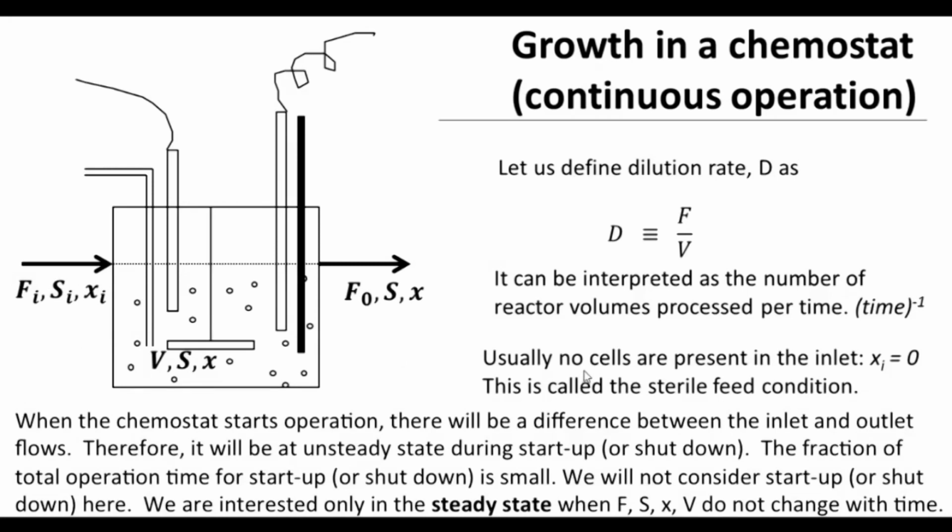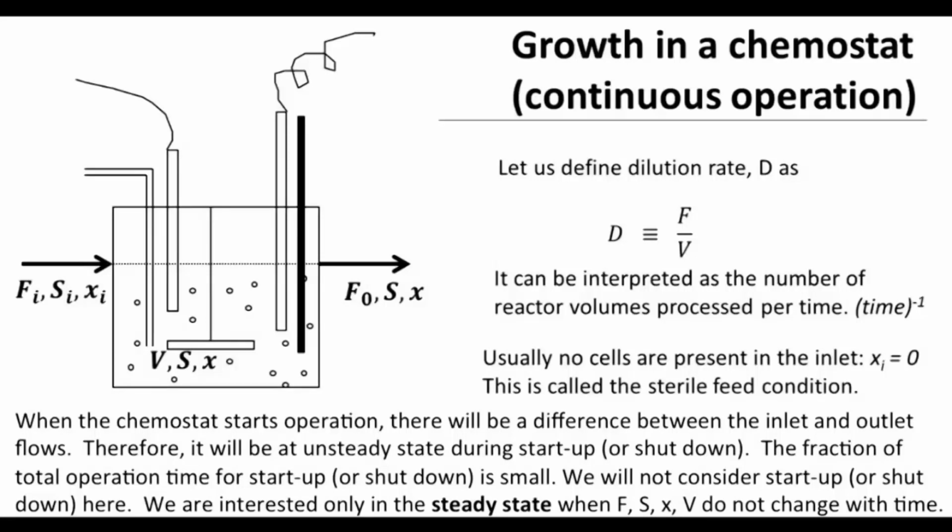Now, I'd like you to understand this a little better. Usually there is a lot of confusion. When the chemostat starts operation, you have a vessel here, you're starting a feed here, there is nothing before that, and so on. There will certainly be a difference between the inlet and outlet flows. Okay, we are not denying that. Therefore, till the flows can be adjusted to be the same, which will take probably a few hours, and the conditions settle down to the steady state, there will be variations in the inlet and outlet. We are not looking at that period at all.